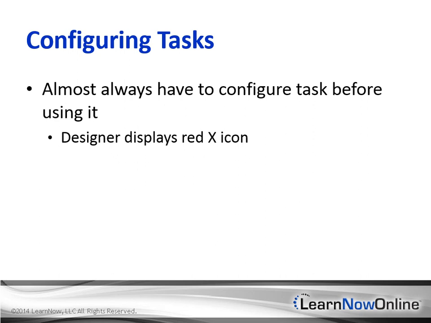Many tasks require that you create or designate a connection manager for use with the task, the name of an external package to execute, or you may need to write some scripting code for it to execute, or any of the many other possible details that are specific to any of the different kinds of Integration Services tasks. Sometimes you simply have to set a property or two, but other times you'll need to do some work to get the task ready to execute as part of the package.